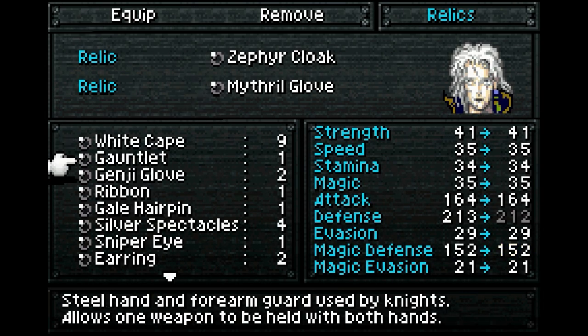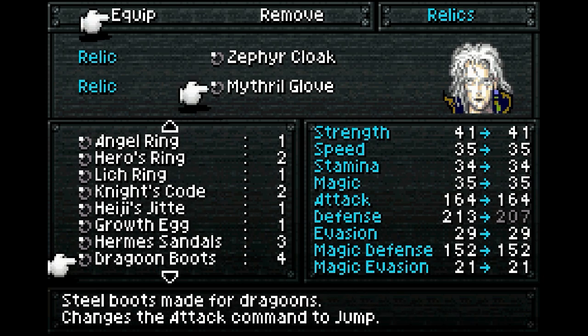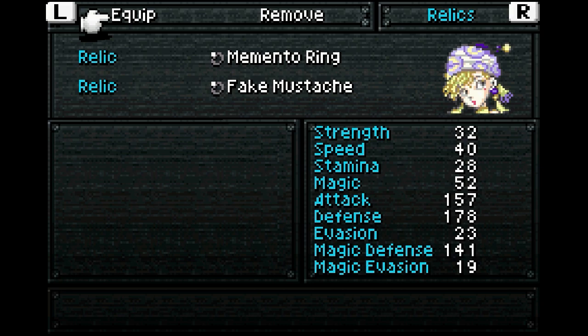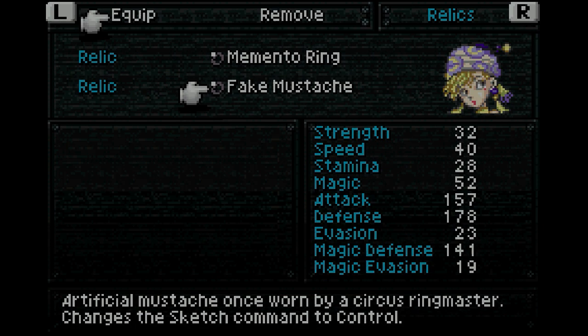We're going to put the prayer beads back on... where were they? All the way at the bottom. Yep. So, Realm has the Memento Ring and the fake mustache. Again, the Memento Ring prevents instant death, petrification, and zombie, which are all kind of one-hit KOs, and only she and Shadow can put that on. The fake mustache allows her to control enemies, which is a very good way to take an enemy out of the fight, because they won't actually be able to undo the control even taking hits.